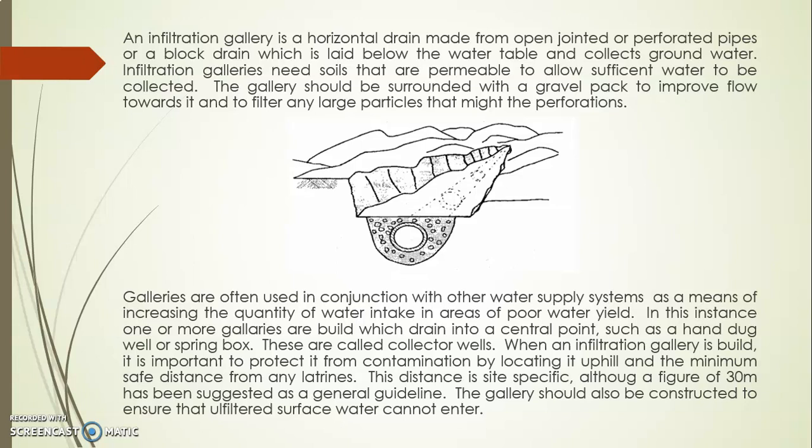When an infiltration gallery is built, it is important to protect it from contamination by locating it uphill and at a minimum safe distance from the latrines. The distance is site specific, although a figure of 30 meters has been suggested as a general guideline. The gallery should also be constructed to ensure that unfiltered surface water cannot enter.